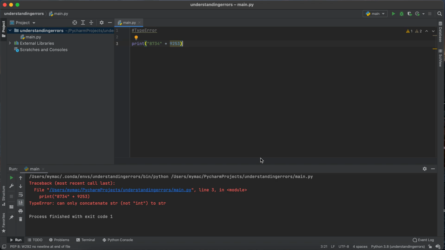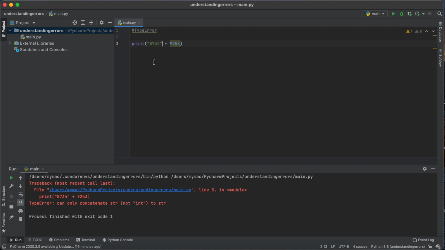What is it talking about? What we're trying to do is the math. We're trying to do 8,734 plus 9,253. Ooh, wait, what's going on here? Well, as you can see, 8,734 is enclosed in quotations, which immediately converts it to a string.